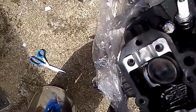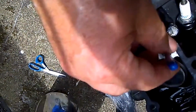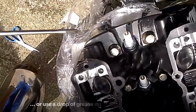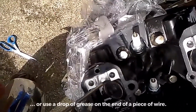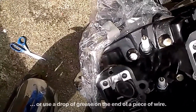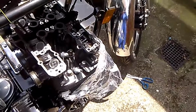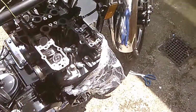So there's the helicoil inserted, and you just use this little tool here to hit it with a hammer and tap the tab out at the bottom, and then you can pick the tab out with the tip of a magnetised screwdriver. Just drop it down there and pick it out like that. Well, that's the taps done. Now it's time to clean up and see if it all holds together when we put the cams back in.